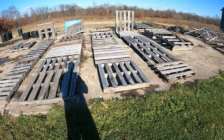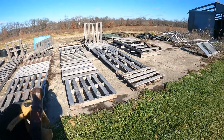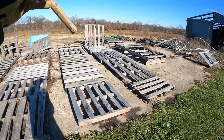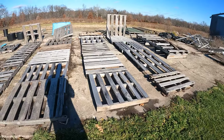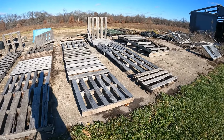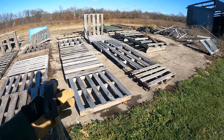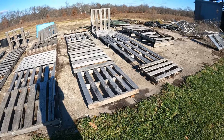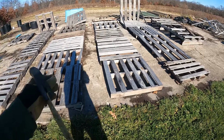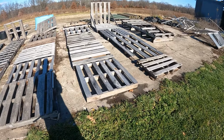From all the research that I've been doing, a lot of people essentially take big areas like this, and then they put pallets around them so that you can just throw the wood in there. It's not really stacking, I guess, it's more just making a large pile, but you have it up off the ground so it's not rotting. You have it up on pallets, and they obviously have holes in them so the wind can go through there and dry out the wood and season it.